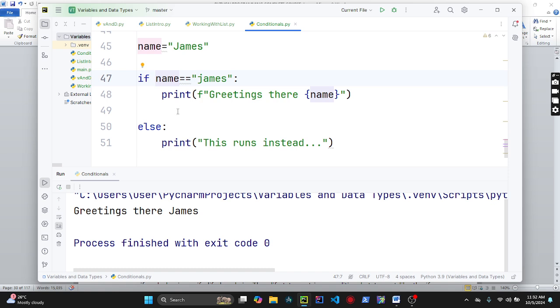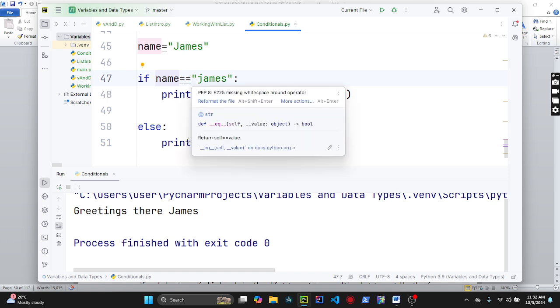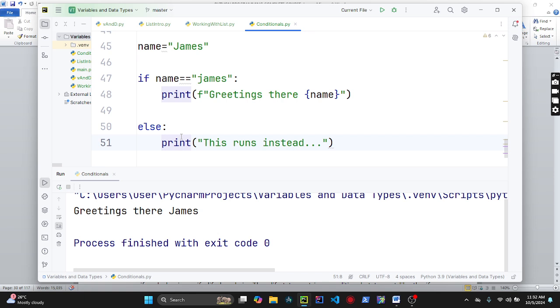Now we said the else statement is a statement that executes a program the moment the if condition is false. So we can say that the else statement is always true as long as the if conditional statement is false. Now when I run this, you will discover that it will print out this runs instead. I hope you get the point.